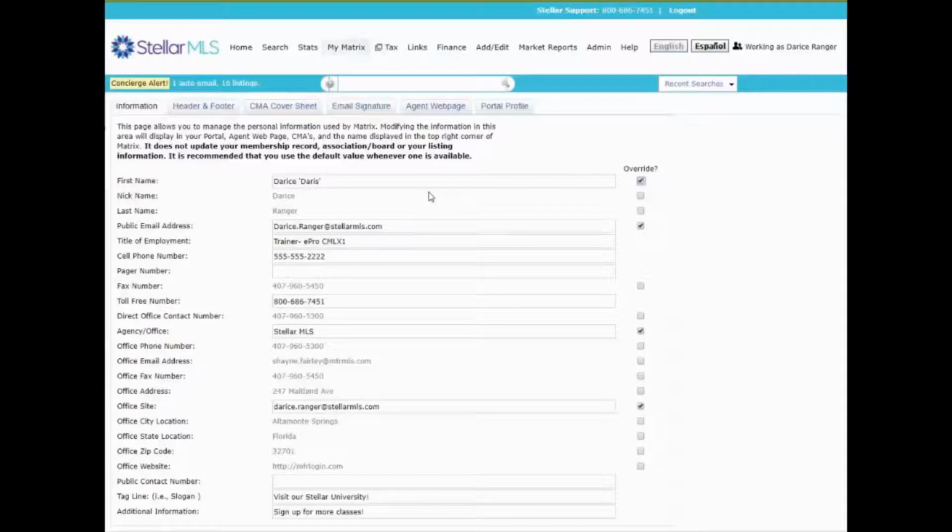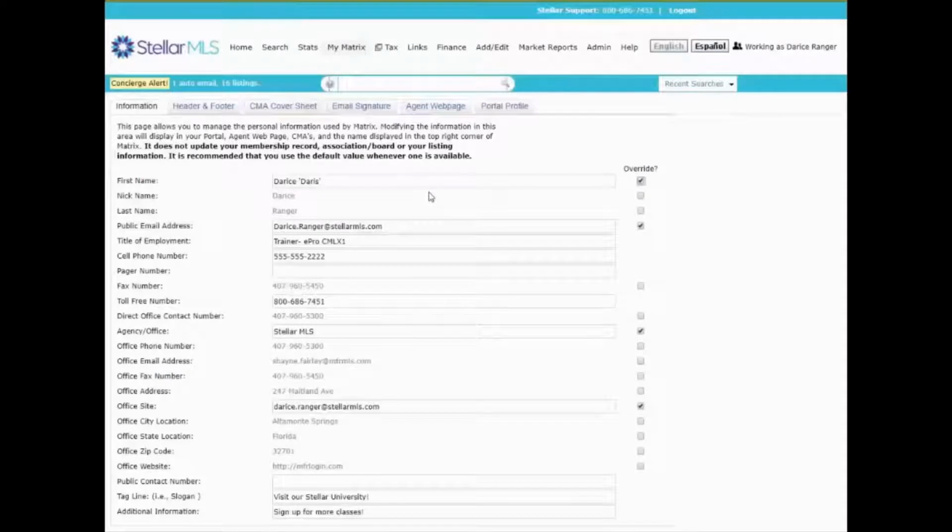With overriding your name, you have to make sure it still is something that someone could figure out if they went and looked up your license information. So if your name is Elizabeth, but you changed it in Matrix to Liz, hopefully people could derive that Liz is short for Elizabeth. I have my name. I don't bother with my nickname. I just put how I want my name to show and display in Matrix here.